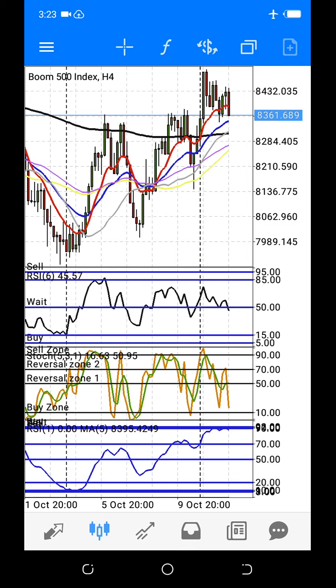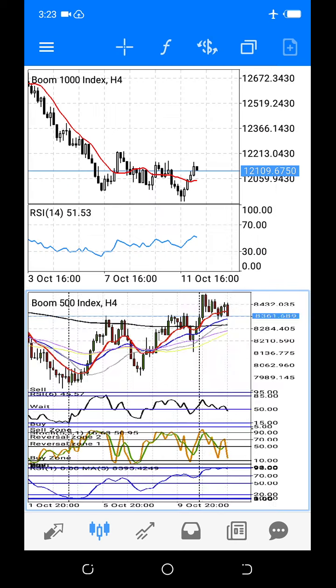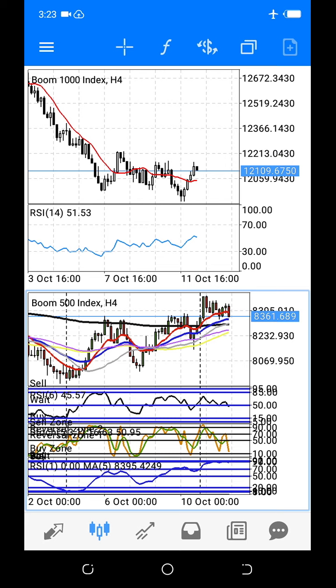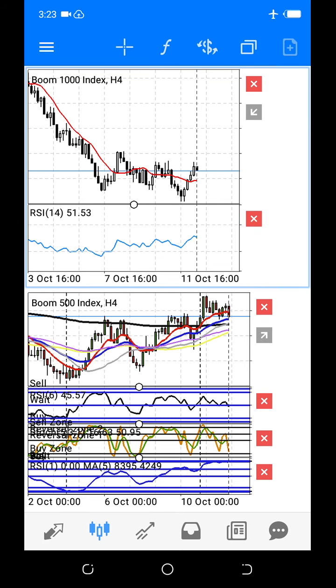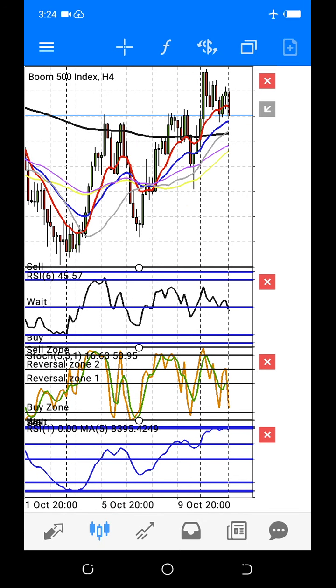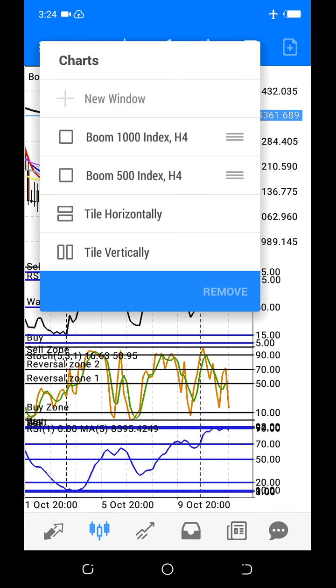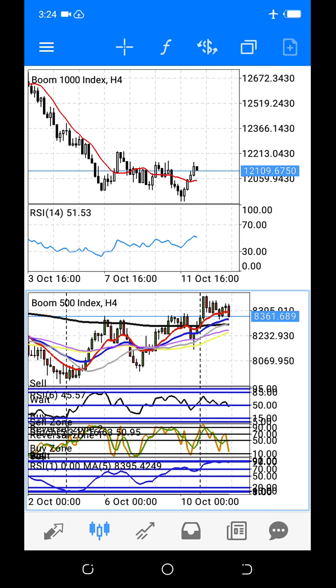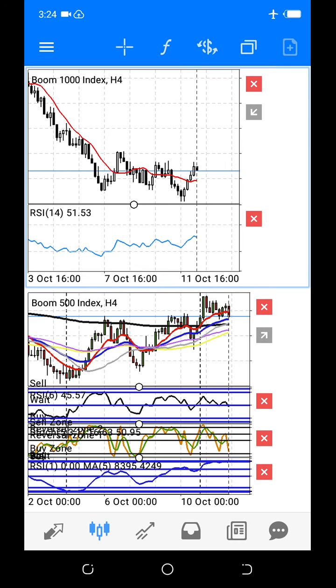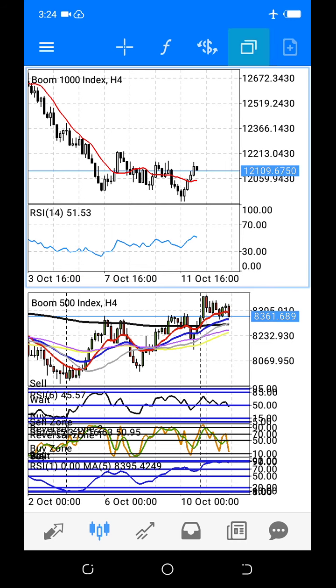So the one I just added is still there. All I do is go back here again, and then I say tile horizontally. I press and drag that. Okay, tile horizontally. Sorry for that.